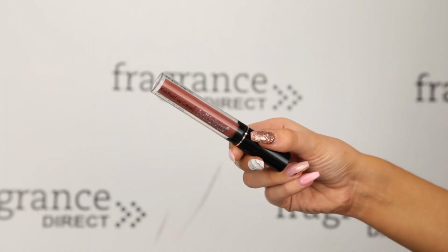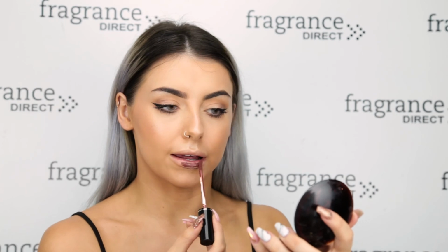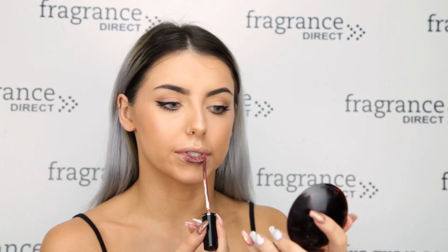So for this, I'm going to be using one of the Bellapierre Kiss Proof lipsticks. This one here is in the shade Brown Shell. And I'm just going to apply that all over my lips. As you can see, they are super pigmented.